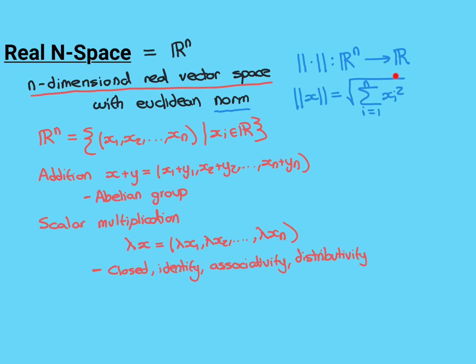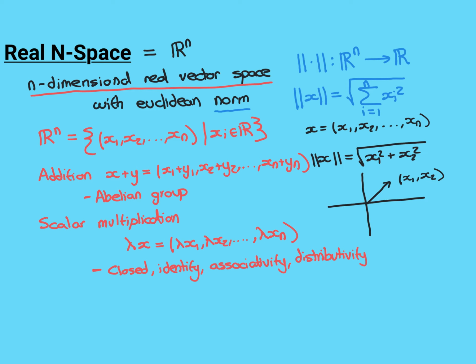It's going to be the square root of the sum from i equals 1 to n of xi squared, where the xi's are the components of your n-dimensional vector x. So x is equal to this vector x1, x2, all the way up to xn. So these are all real numbers here, so you can square them. You'll then end up with a non-negative real number. You can add them all together. You'll again end up with a non-negative real number, and then as you've got a non-negative real number, you'll be able to square root it to get another non-negative real number, and that will be the norm of your vector.